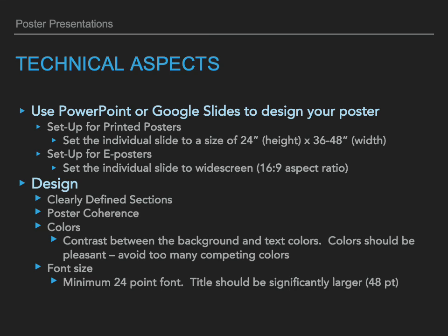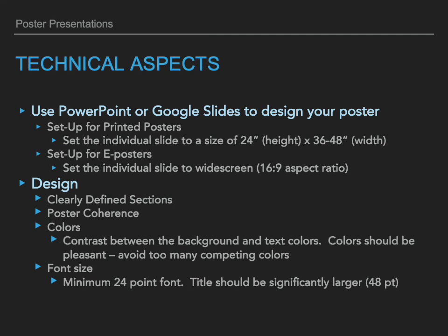For your design, you want to have clearly defined sections. Your reader needs to be able to start from the beginning and get to the end, following along a path of information. So that poster needs to have defined sections and a coherence that makes sense visually to your audience.